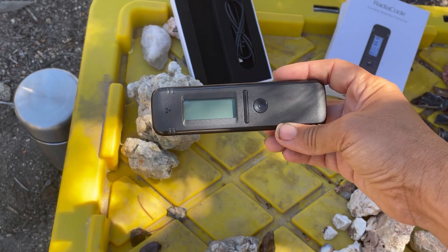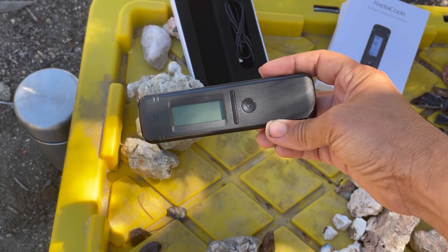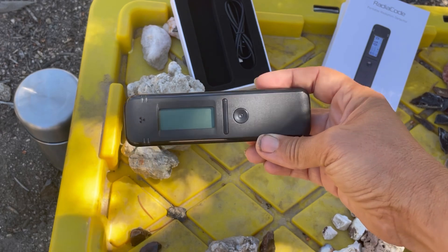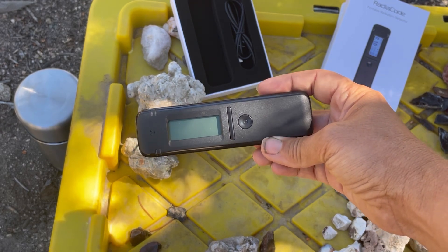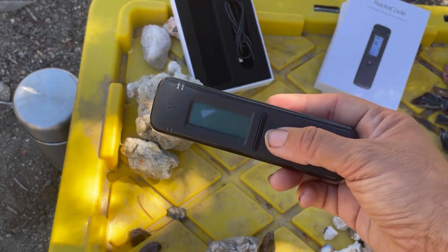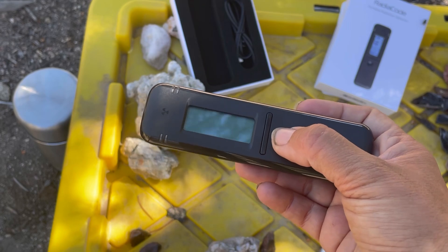If you're in the city you can use this too — to identify food sources, contamination sites, or anything like that. Those are the main features I'm most excited about. We'll be taking it along and doing some testing very soon. I have some fun spots to take it to, so if you're interested, stay tuned.